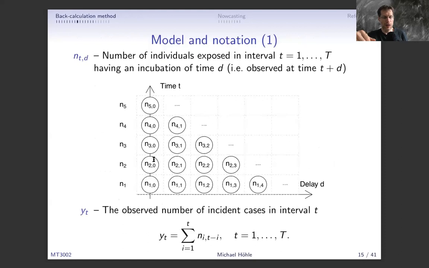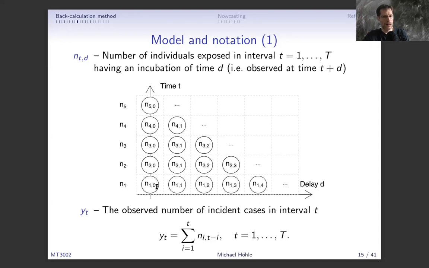In order to understand the algorithm, it's important to understand what I mean by this delay distribution, or here the incubation time distribution. So let's say that N1, N2, N3, N4, N5 is the number of people which got exposed at a particular time point. So N1 is the number of people who got infected by the disease at day 1. Here it's day 2, or time interval 1, 2. It could also be weeks or quarters of a year. It depends on what resolution you are at, but I'm simply going to say day, because usually a week or below is standard.